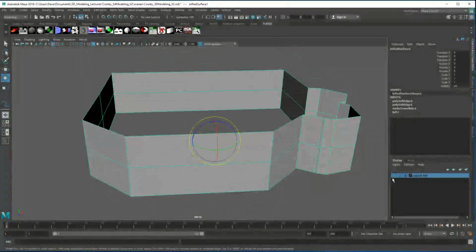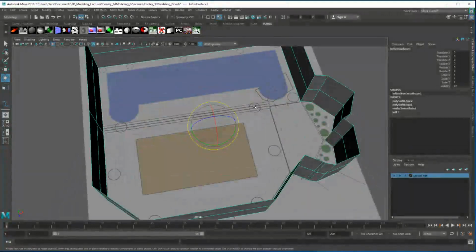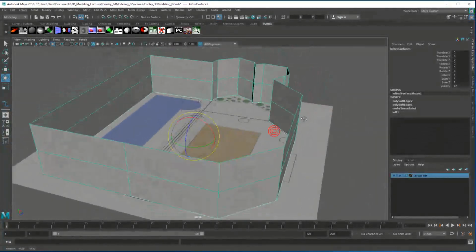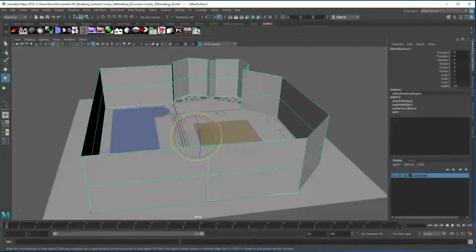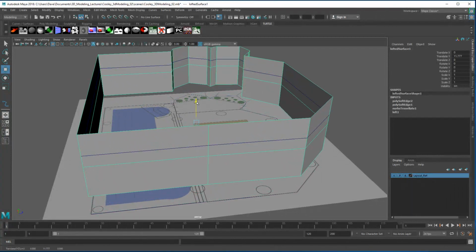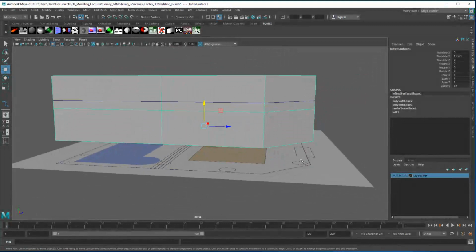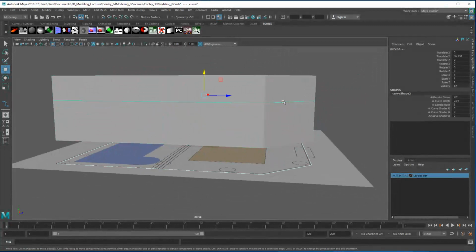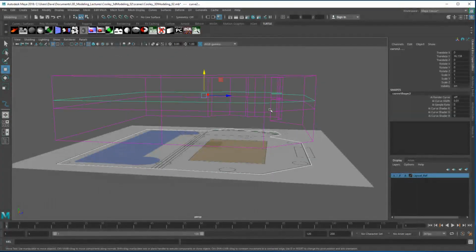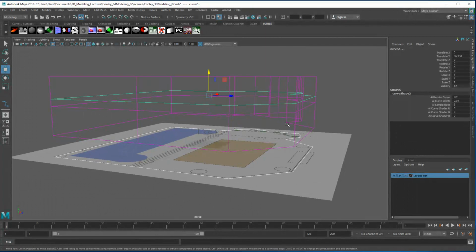Now for my design, I actually have multiple levels of a floor. This piece needs to be lower than this piece. So what I'm going to do is set this up right now by raising the entire thing up a little bit. And you can see that as I do that, these curves are in the way. And I also want to show you this. When I select the curves, do you see how this object turns pink?